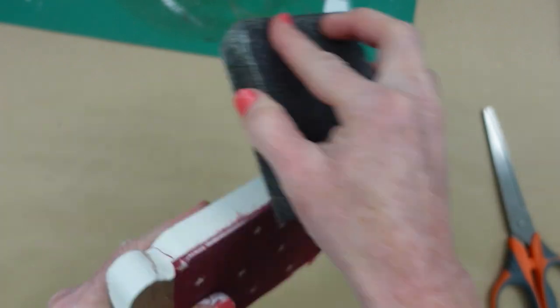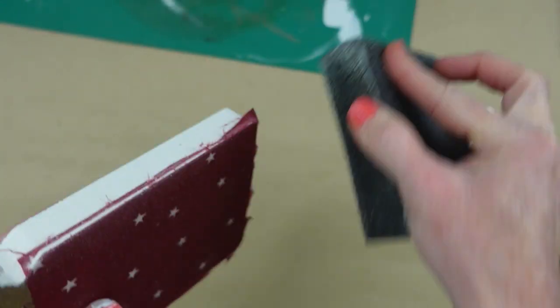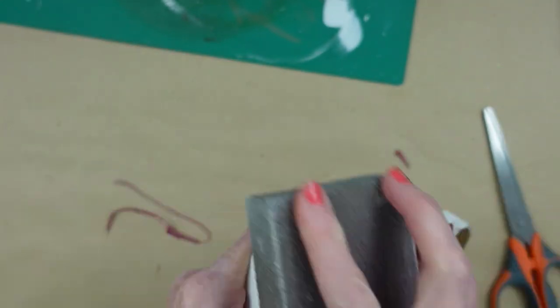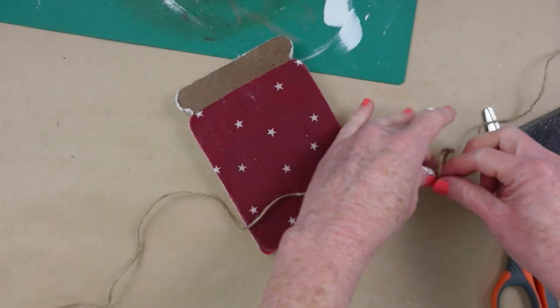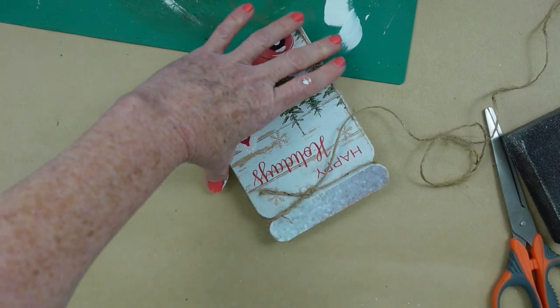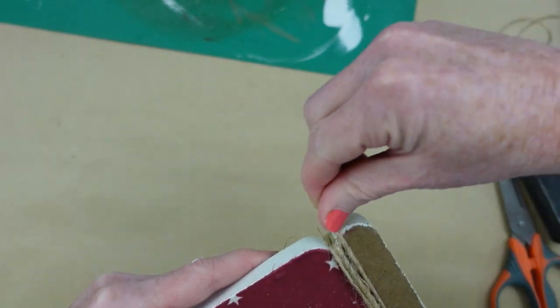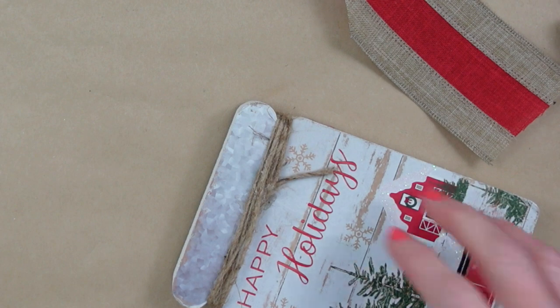Because we put Mod Podge all the way over the corners, that fabric is nice and stiff like a piece of paper, and it will come off easily, crisply, and cleanly. If there's a little bit where it's coming kind of rough looking, just add a little more Mod Podge and allow it to dry. Then I'm going to take a piece of jute, cut a long section, and go back over the middle. You can take your jute all the way up if you want, or make it as thick or thin as you like. Wrap it back around — this is the same style as the Christmas sign, but it covers up your edge. Flip it over in the back, glue it down on itself, and trim off the excess.